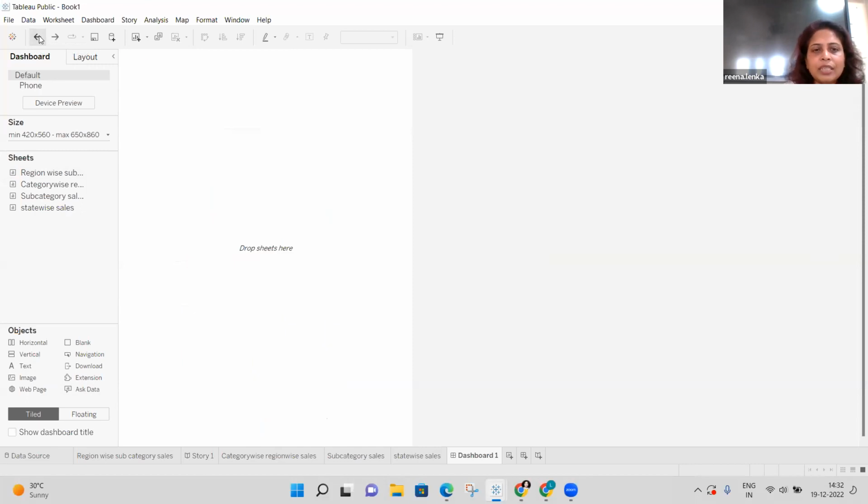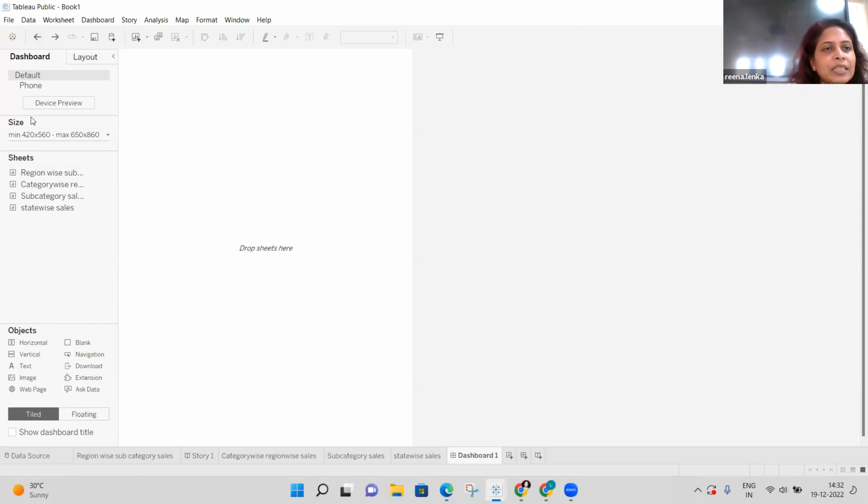So what I can do is I need to fix the dashboard width. I need to see where my sheets would be. So for that I need to do something, right? What should I be doing?